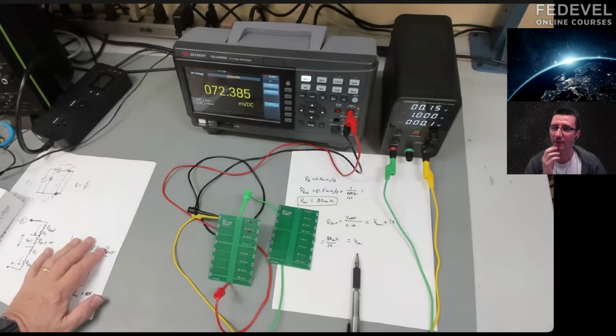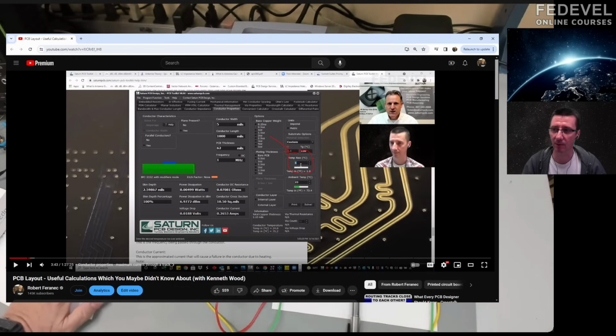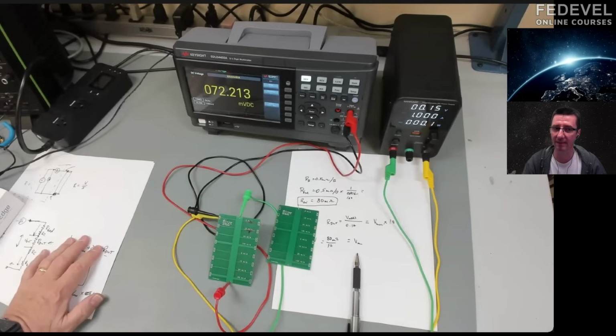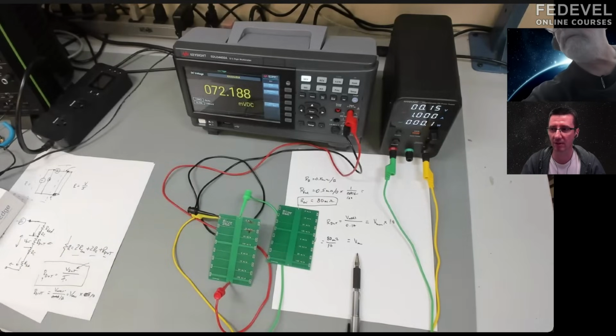Yeah, I would like to point this out, because there are a number of calculators which can help us estimate the maximum current through a trace. But usually in these calculators, we need to pay attention to what temperature rise is set. Normally this value is very low, so that's why the maximum current for traces calculated with these calculators is much lower than the current which will actually blow up the trace.